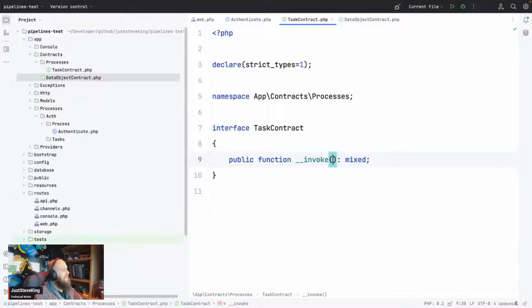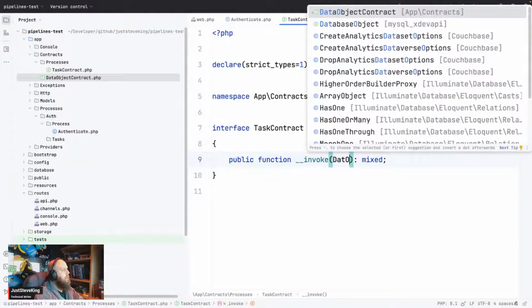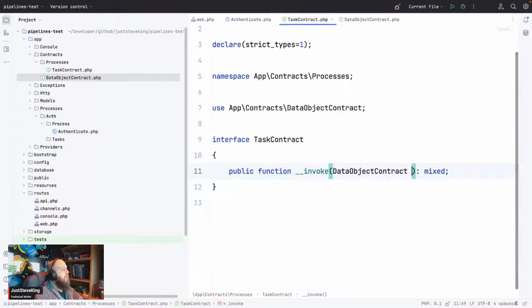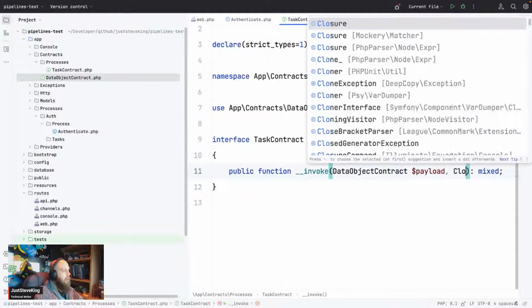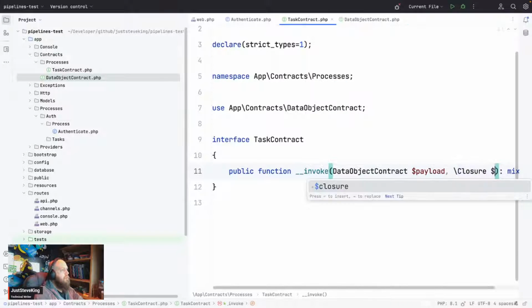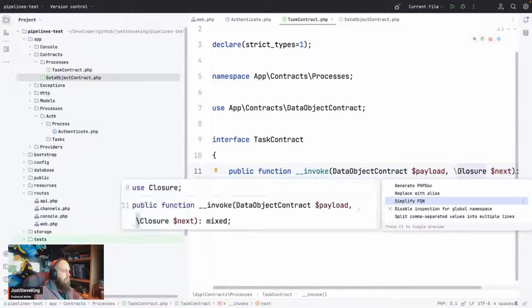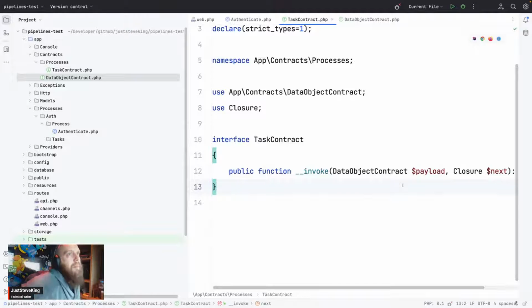And what's going to be passed into here is going to be a data object with a payload, I believe, or unless that goes through to the constructor, I can never remember. And then a closure for what is next.